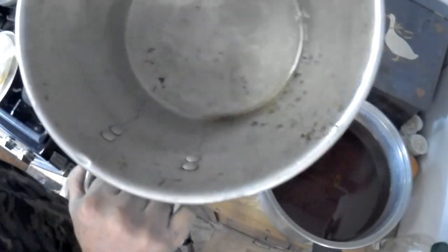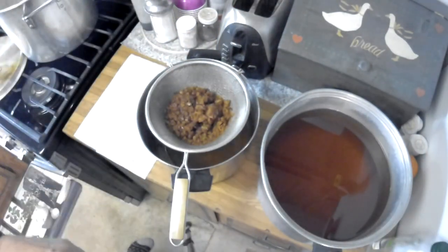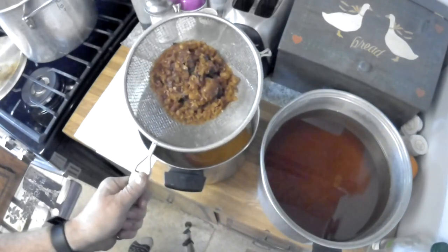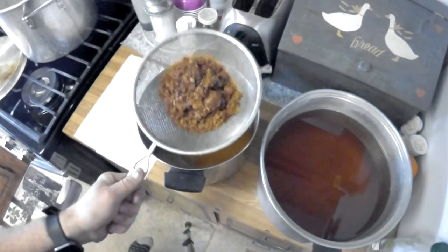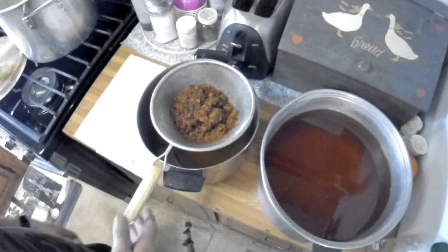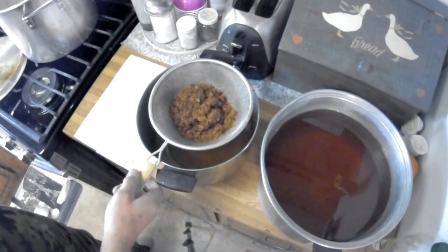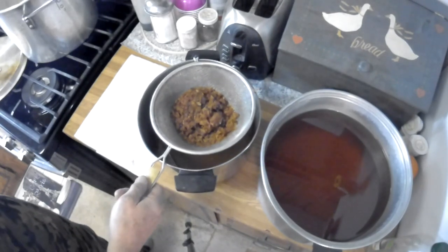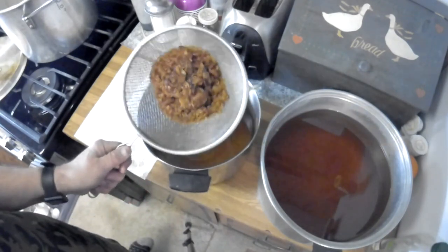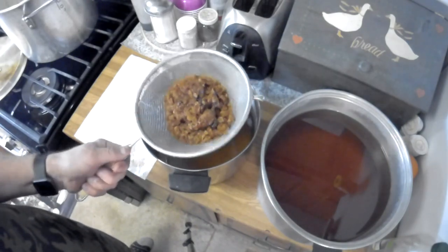There's a little bit left in there, but that's just going to get washed out. And you can see there's quite a bit of junk here. I'll go put it in the dog's bowl, and they're not real keen on it either because they like the meat part from the bones and fat that you saw at the beginning. But they do like this at times, and if they don't like it, all the little birds come and get it. They like it for the fat.